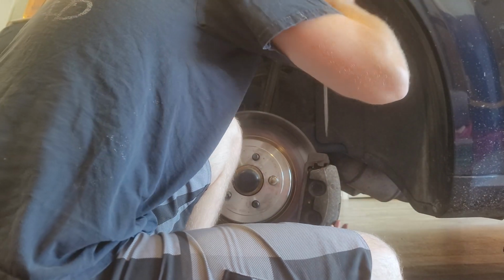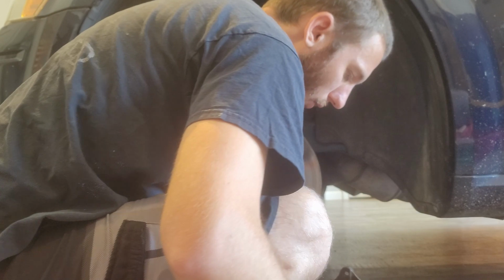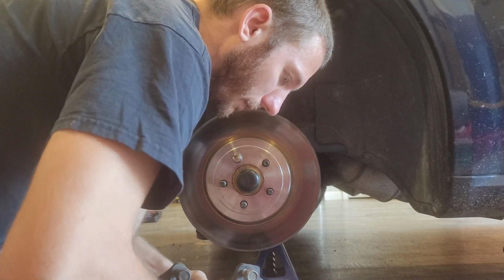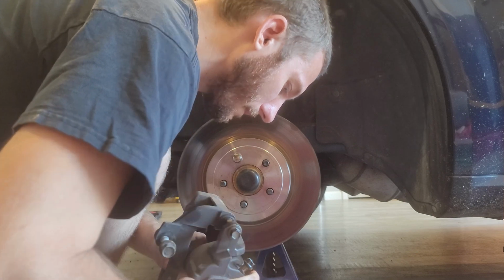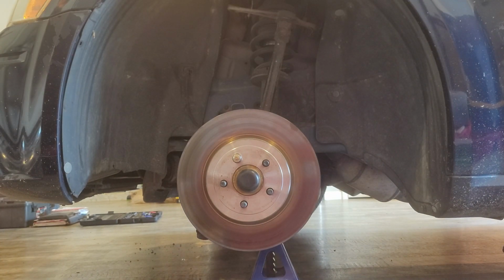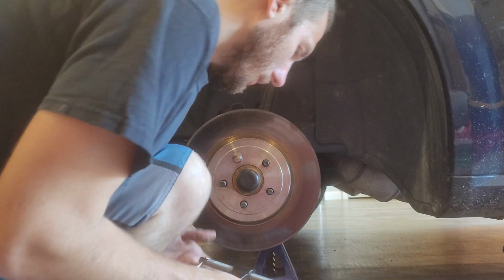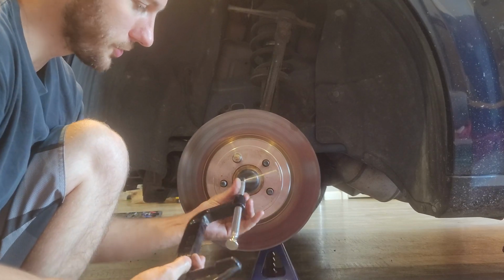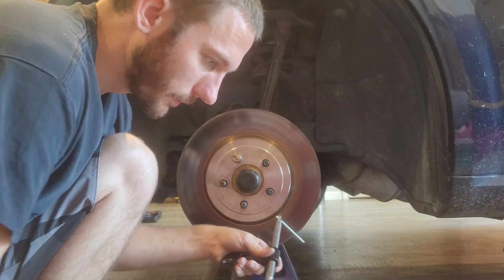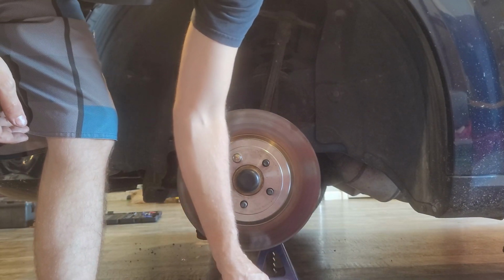Let's try to finish. Drying this off. That's all she wrote. So there's the old one. Here's the one that we're going to try to replace it with. I'm going to go ahead and pull it off its guide. Take this C-clamp. I'll show you what I'm doing here in a second. We're just going to compress these cylinders. There we go.